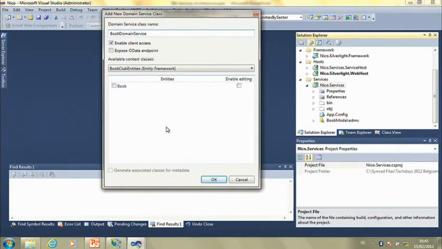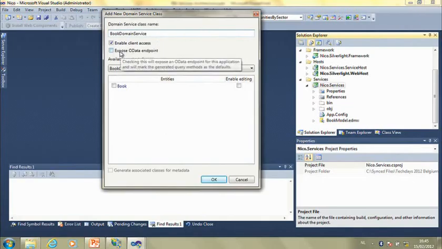Why did I want to show it to you then? Because it contains a nice checkbox, expose OData endpoint. That's one of the things I said earlier. Out of the box with RIA services, you get the ability to expose your domain service as an OData, read-only, endpoint. So it can be consumed by other apps.